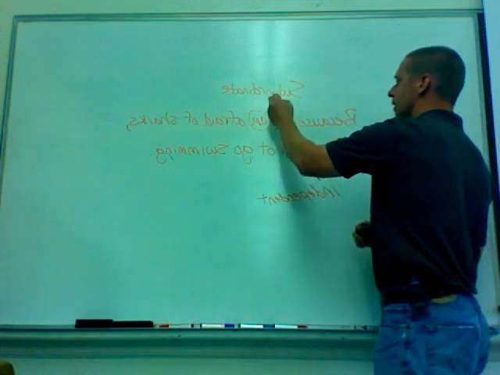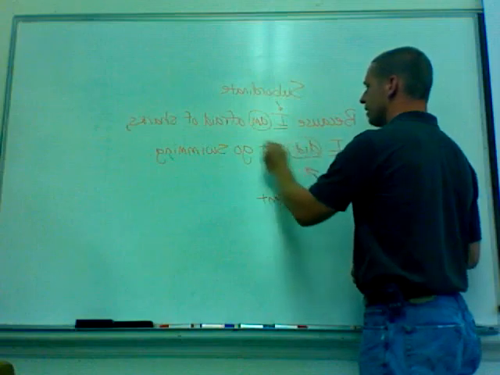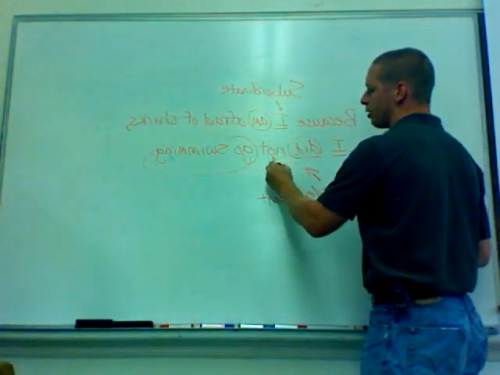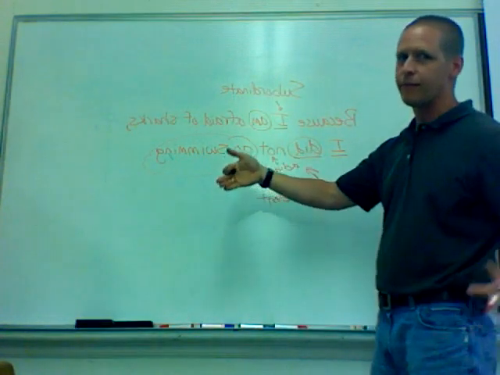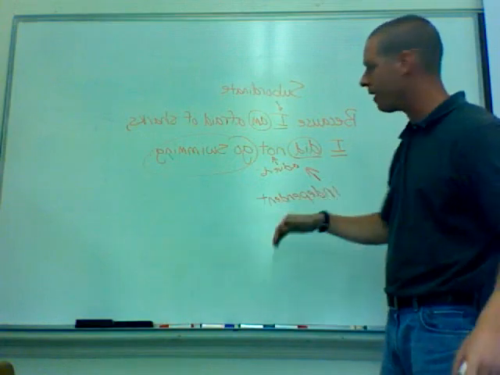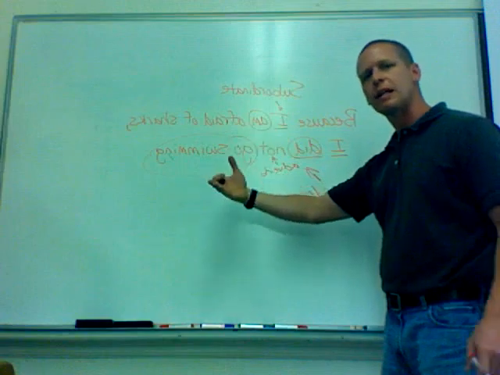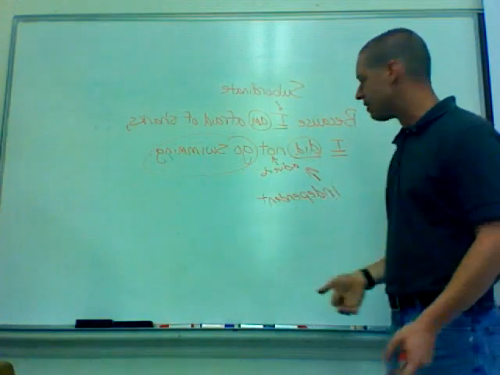It's independent because it has a subject and a verb. That's did go swimming. Not is an adverb. It answers to what extent he went swimming. Well, the extent was not at all. Not, right? So not is an adverb. I did not go swimming. It's a complete idea. You can tell that. It's its own thought. It could be its own sentence.